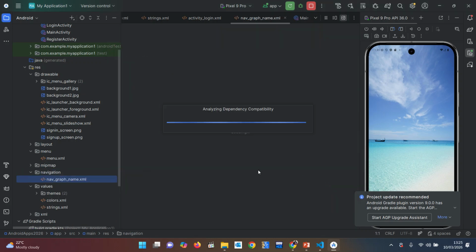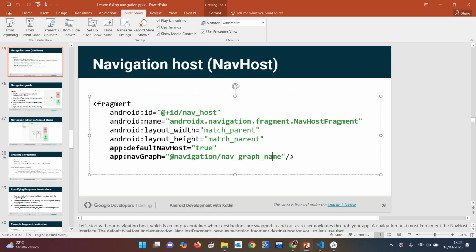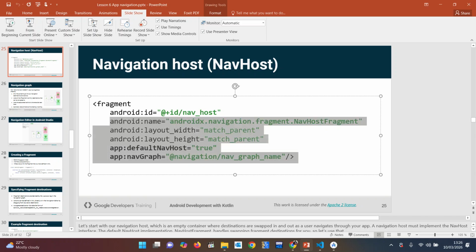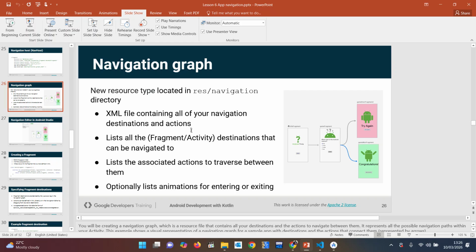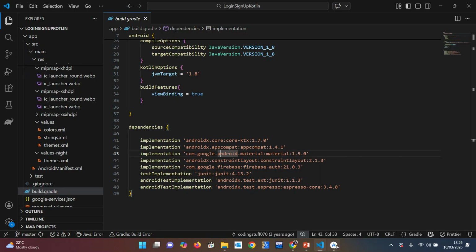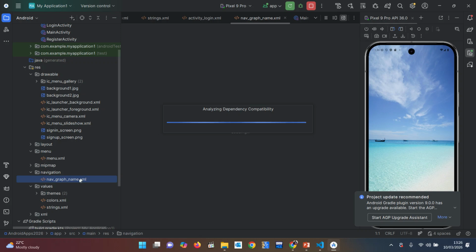And once we have that resource created, we can now use it to define all the fragments. Now this is the code that you can put inside there within that fragmentation. So you can create that and then add it there, and that will be within your code space there. So let me just go to the code here.